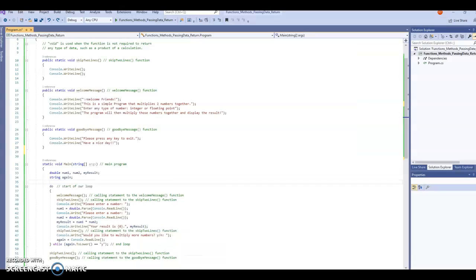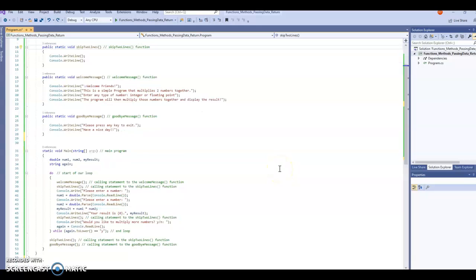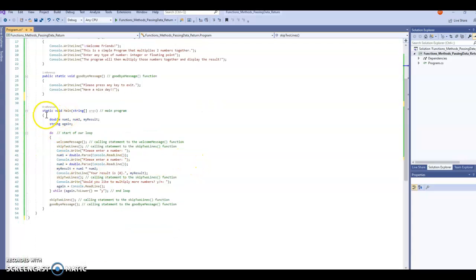So I'm going to go back to the program code that we looked at. This is a little bit different in terms of the comments. I just took out some of the comments to make it a little bit shorter so I could display it on the screen in its entirety. So this is pretty much the whole program. If you recall, we started out with a pretty big static void main part of our program. We had all the code in static void main, and that's how we've been coding our programs up to now.